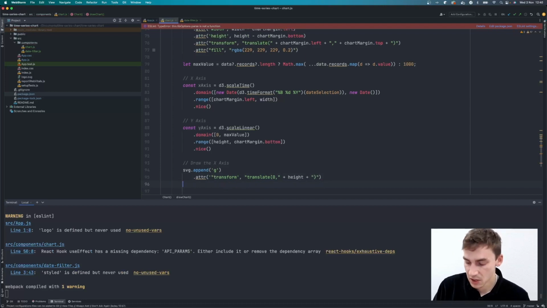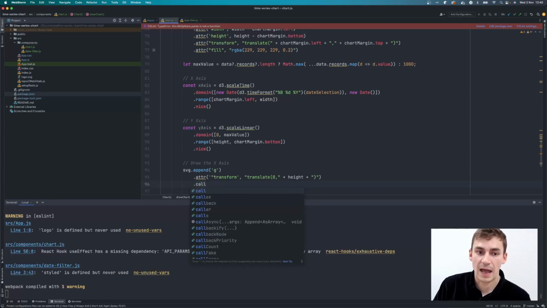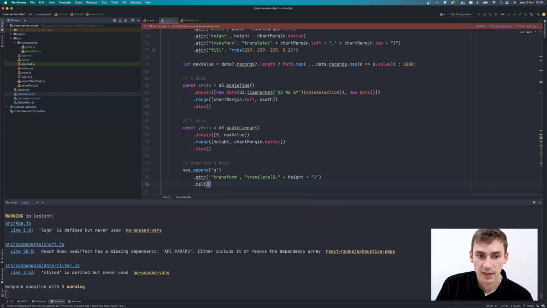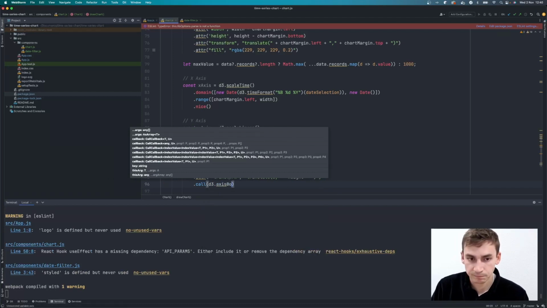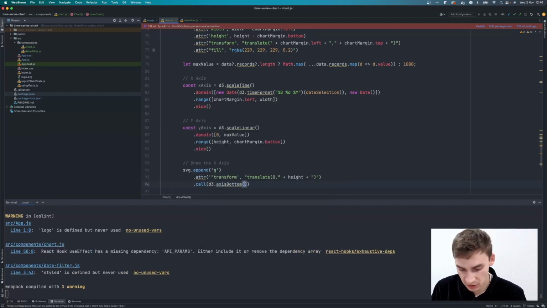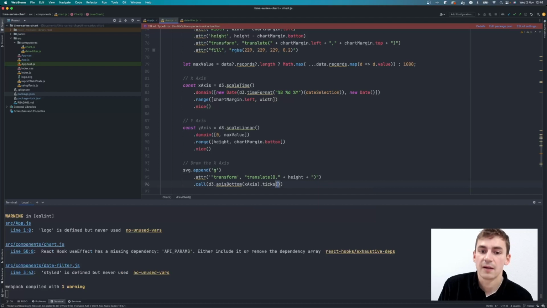And we're also going to give another attribute. In fact, we're going to call our D3 x-axis function now. So this is d3.axisBottom, and it's going to be the x-axis function that we've used. And inside here, I also need to call the ticks, and we want to make sure that we have some. The ticks are the little labels that appear to demarcate the different dates that are on our axis.